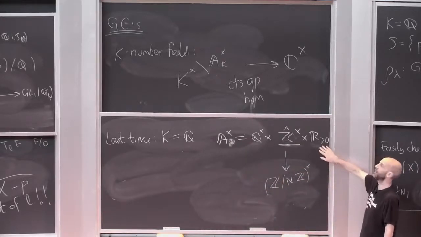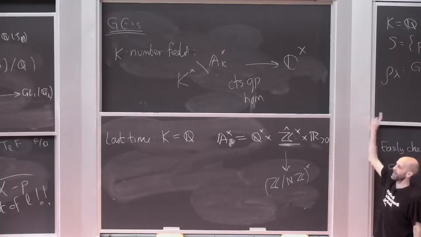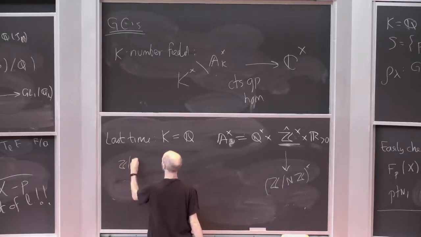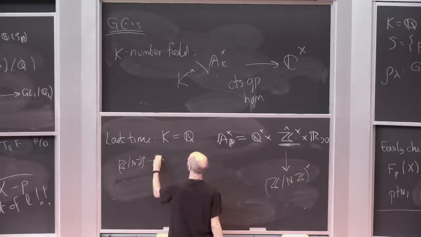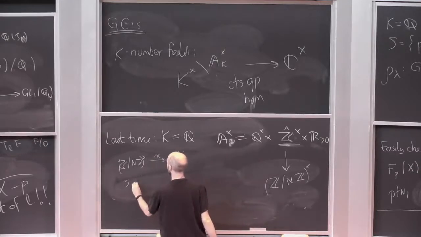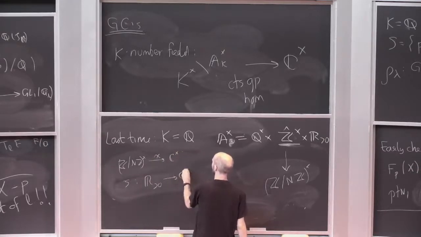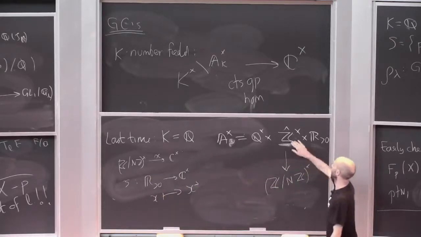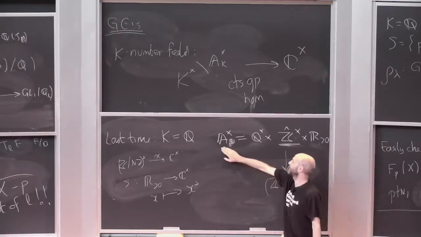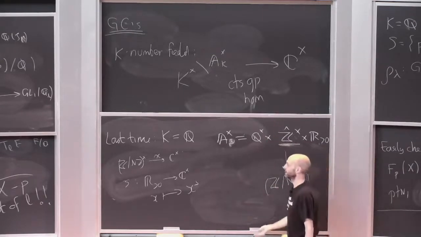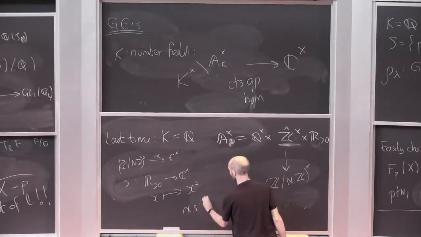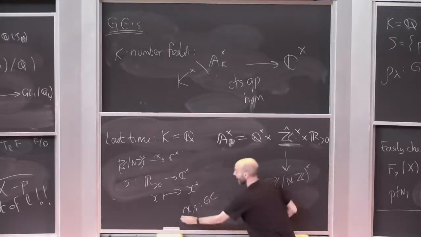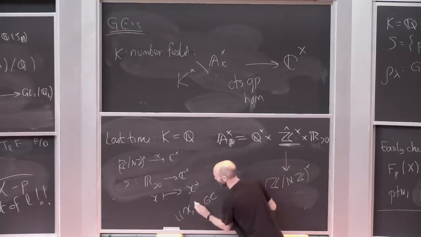So all we have to do is to decide what happens to the real part, and that's just a map x goes to x to the s, right? So you can have Z mod NZ star, chi to C star, and then you can have s, that goes from the positive reals to C star, just x goes to x to the s. And that pair, chi and s, give you a character of this thing here, and hence a character of this thing here that's trivial on this thing here, and that's the definition, right? Chi comma s is a Grierson character. And if you could attach a number to that Grierson character, you could call it L of chi comma s, couldn't you? It's kind of what Tate did.